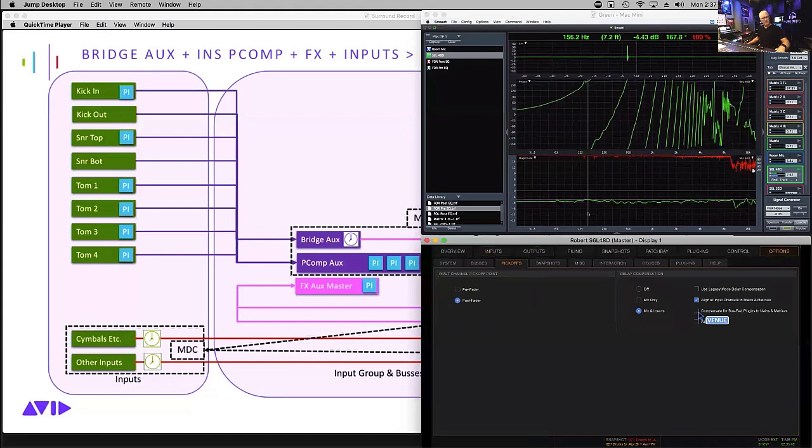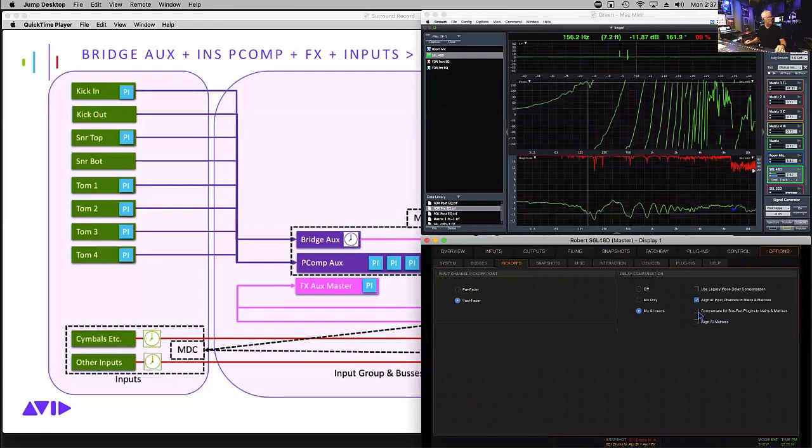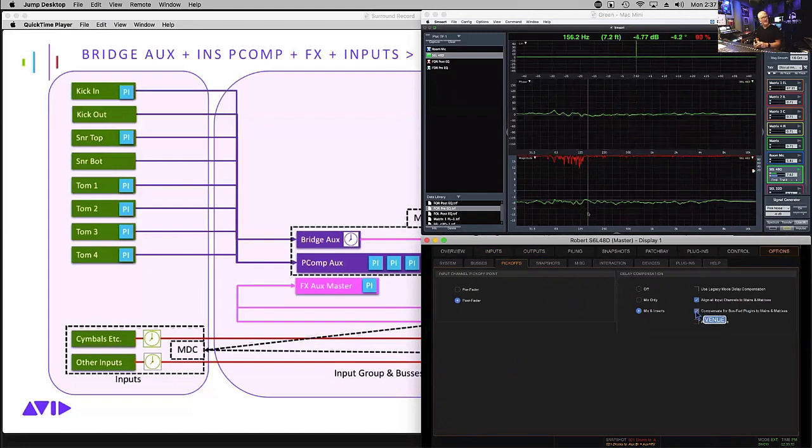So I'm going to go to those inputs and take their delay off now. Hopefully I'm right here. And you can see we have the offset, right? It's just saying, hey, something's not right there. But if I turn on compensate for bus fed plugins, then it goes back into alignment because it believes that somewhere you're going to do one of those serial patches, right? It just says, hey, if you're going to do a serial patch, I've got to make sure that all the inputs are in alignment there, right? So it's actually taking care of that for us.